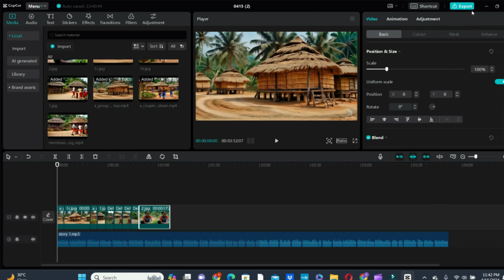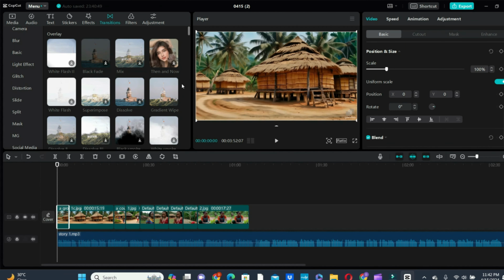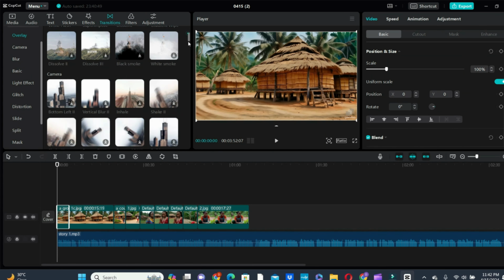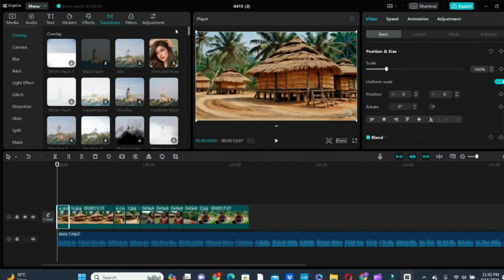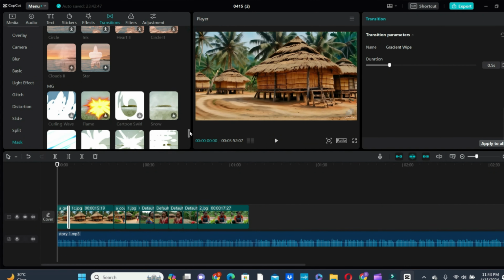So the next thing we're gonna do to make it more lovely is by adding some transition to our images. Let's expand this a bit, okay, so we can choose transition from the top. We have different styles here, so just choose any transition that resonates or that you are satisfied with. Let's choose this one, and we click on OK, and let's see if there's any option to apply to all.